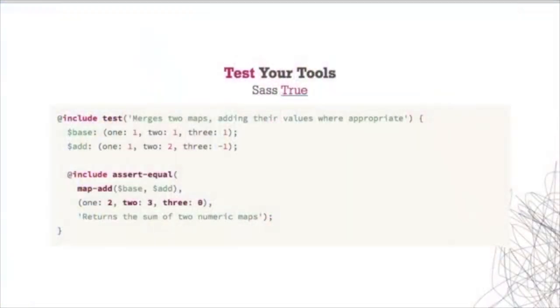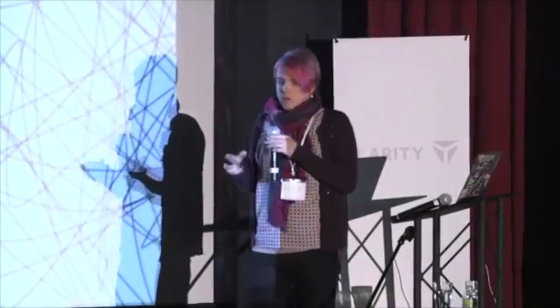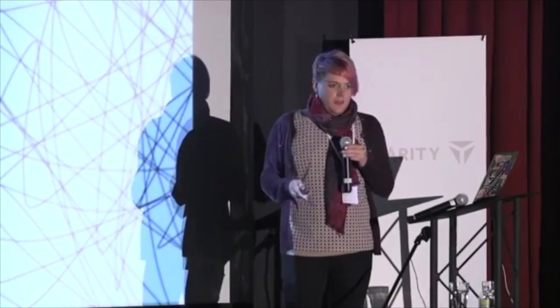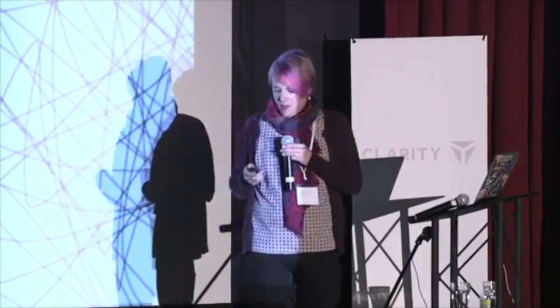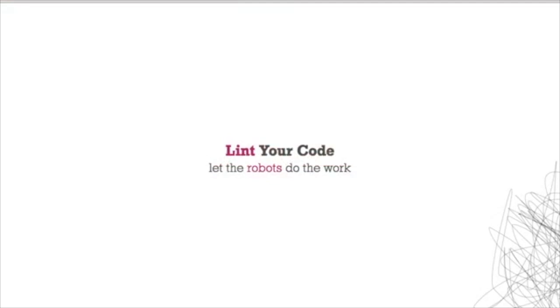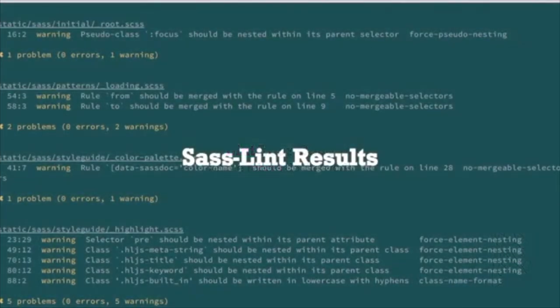We use True for testing. There are other testing tools. You can't test CSS perfectly with code. There are ways to test styles, but we just use this for functional unit tests. So when we're returning something, make sure that when we come back to it, if we make changes, we're still working. True gives results like this. We also lint our code. That's a way to make sure that the robots are doing the hard work of finding all of our typos, and we don't have to bug each other about white space, because that's annoying. So Sass lint returns something like this, and I have lots of warnings. I should fix that.